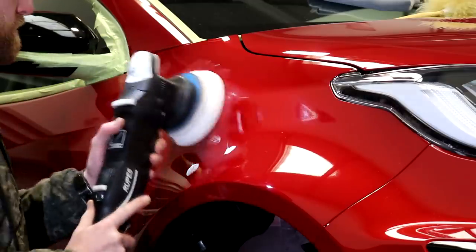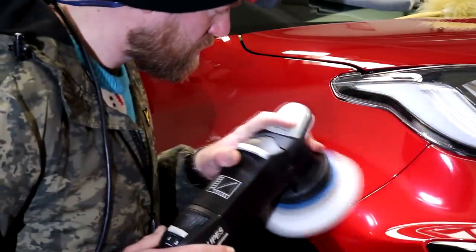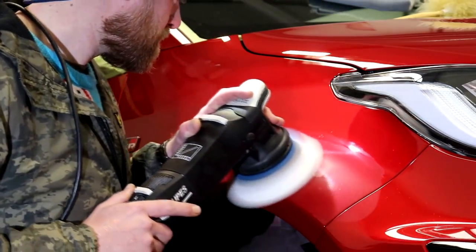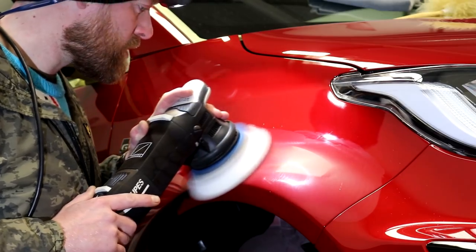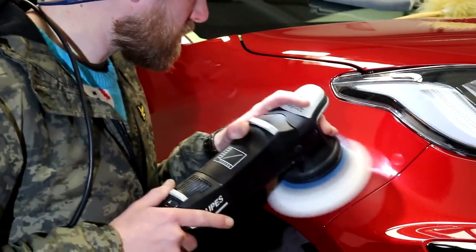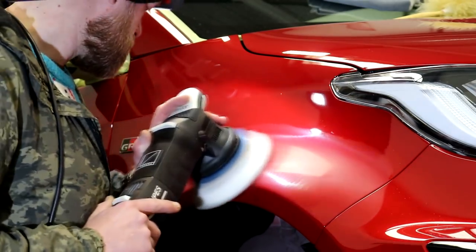Now I've treated the higher up sections on the car, I'm going to work on the rest of the car at more of a chest height. This will make things much more comfortable compared to doing it on the deck. I'll now go ahead and begin with the driver's arch using the Rupes Bigfoot LHR15. I'll hit the bulk of it and come back in with the Mini Bigfoot for the far more finicky areas.